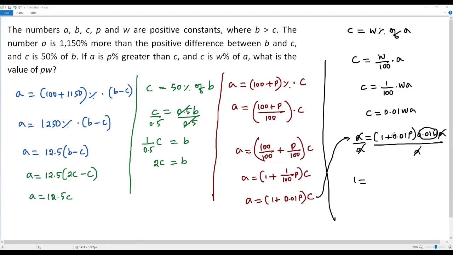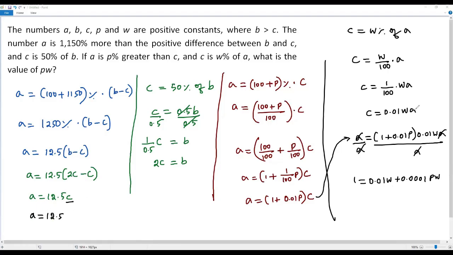Now we can distribute this 0.01 times W to each term over here inside the parenthesis. When I distribute this one to 1, I'm getting 0.01 W. Okay, when I distribute this one to this, first I have to multiply this 0.01, 0.01, then I'm getting 0.0001 P times W. Okay, here in this equation, our aim is to get the value of this P times W. To get the value of this P times W, still we need the value of the unknown constant W. How do we have to get the value of this W? For that, what we can do is we can plug in this stuff 0.01 times WA for C in this equation. Okay, let me plug in A equals to 12.5.